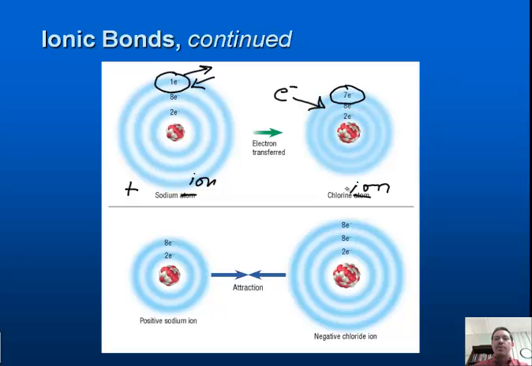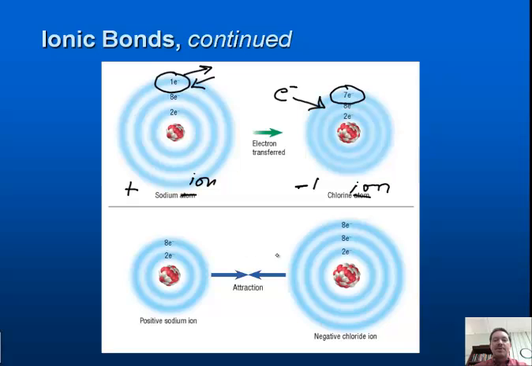Got a different number of protons to electrons. Chlorine has 17 protons in the nucleus, and 17 electrons. Well, now it's got 18 electrons because it gained 1. So the difference between positive 17 minus, we now have 18 negative electrons. So what's going to happen is we get a chlorine ion that has a negative 1 charge.